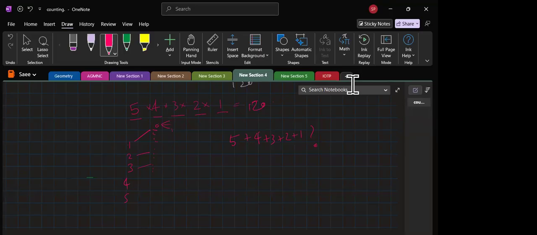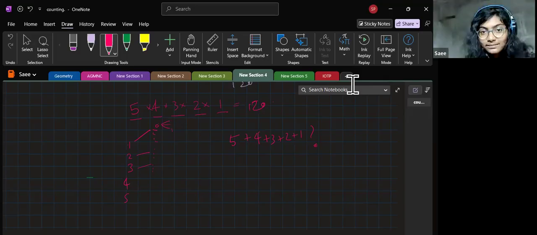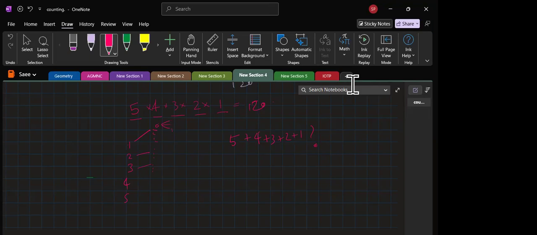Actually, in PNC there are two principles. One is for adding, when you have to take only one of them. But here we have to take five digits together. So we use that thing of. That's still not a very satisfactory answer. Do you see why it's not satisfactory? You're just telling me it works because that's just how it's supposed to work. But I'm asking why. Why is that how it's supposed to work?